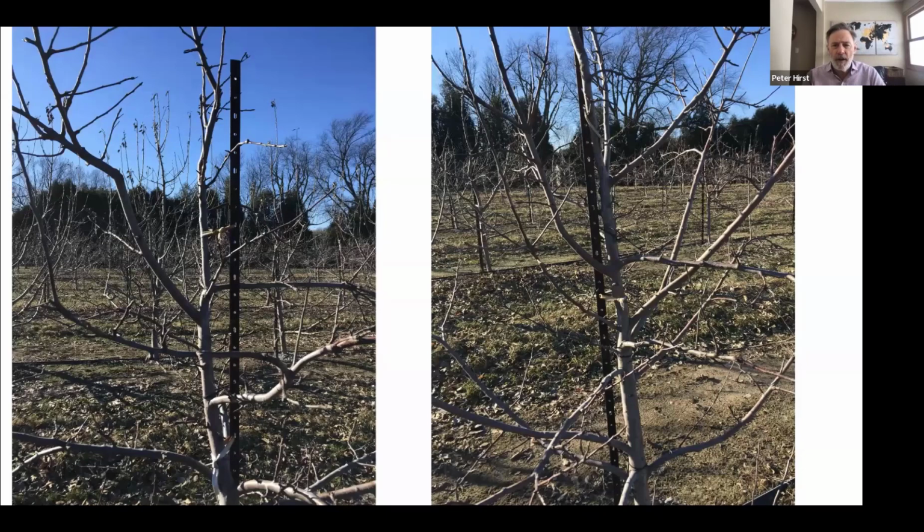Okay, another couple of trees from a similar age. And on the tree on the left, you can see this strong branch coming up. And that would be the one that I would take out. I'd take that branch out. My pruning's done. On the right-hand side, probably the same thing. You can see another branch coming out very steeply there. I'm going to take that branch off and my pruning's done. I'm going to walk on to the next tree.